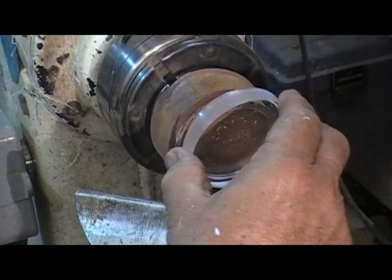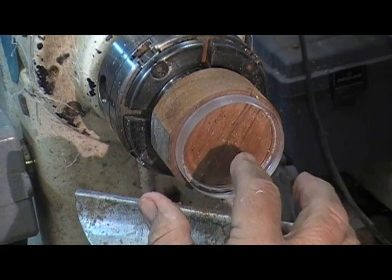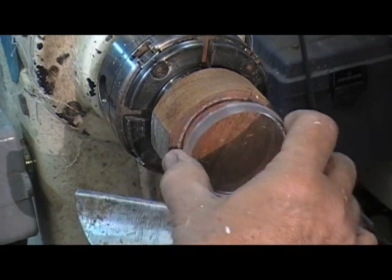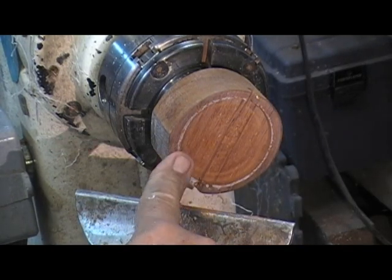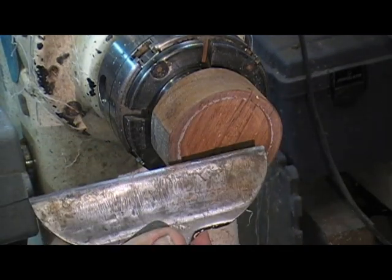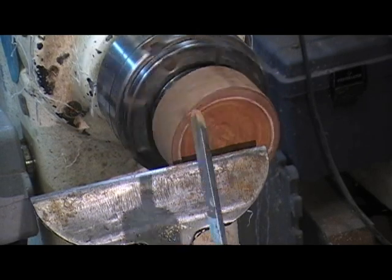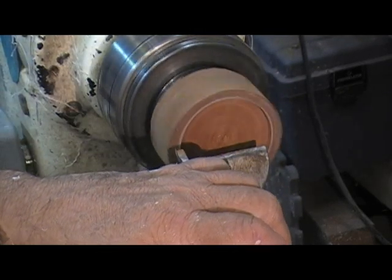And get this to drop in there. Right on the money. Now, for safety's sake, and you can see I've done it a couple of times before, I'm going to put double stick tape on this edge. I'm going to clean this edge up a little bit with a simple scraping move, and then I'm going to apply some double stick.